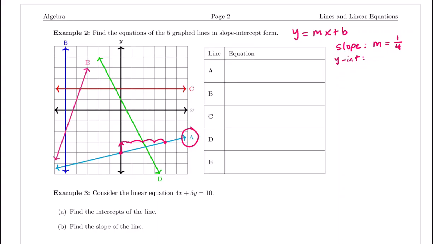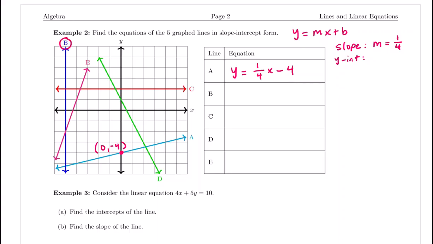Now recall that slope is basically a measure of how steep or shallow something is, and so as I'm constructing my line, we have y equals 1/4 x, and going back, I have identified the y-intercept. That is where our line crosses the y-axis, so that crossing or that intersection happens here, and this ordered pair is 0, -4, which tells me that my b value is -4. So there's the equation for line A. Let's move on to line B.